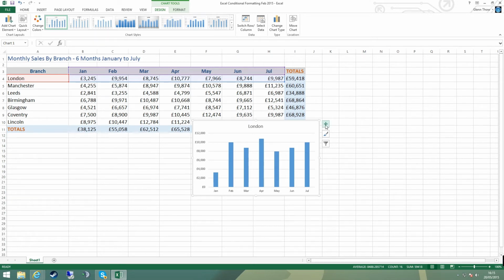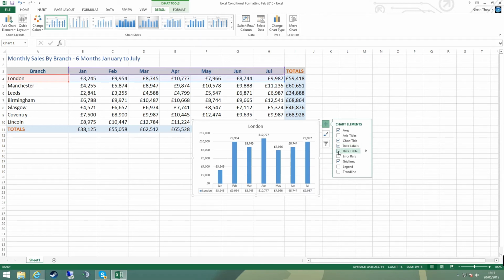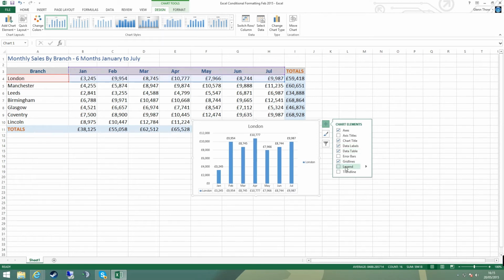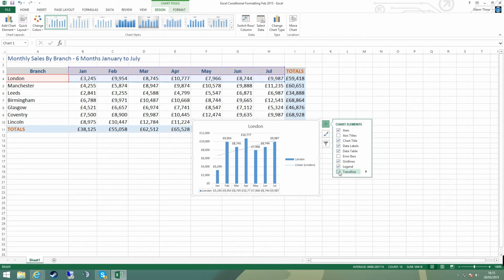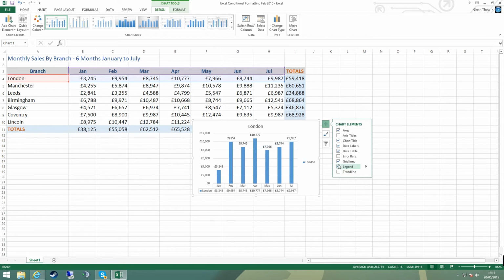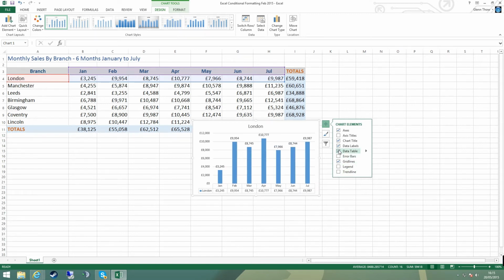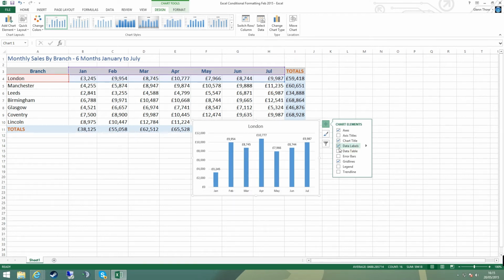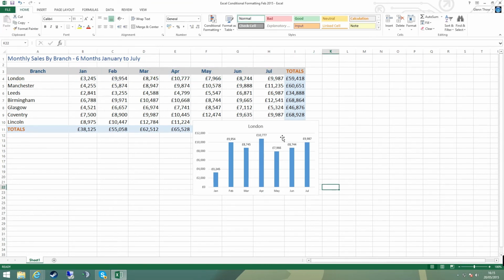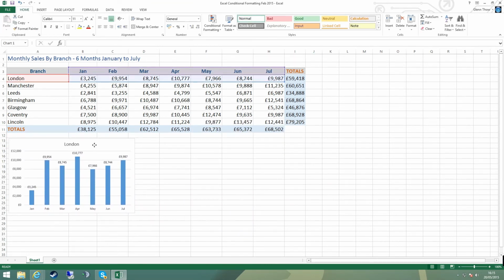Now if you want that chart to be enhanced in some way, you can look at the chart elements and you can change various things. So you can, for example, turn on data labels. You can produce a data table. You can create legends and trend lines and all sorts of other things. But when you're happy with what you want, so I'll have the data labels, I don't want the data table, I'll have the axes, simply save that chart, and then you can maneuver it into the spreadsheet where you want it to be in your data.